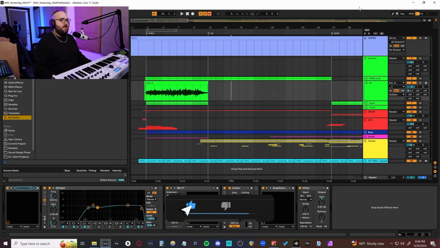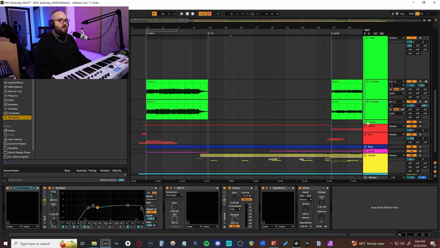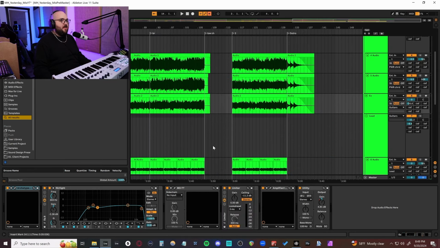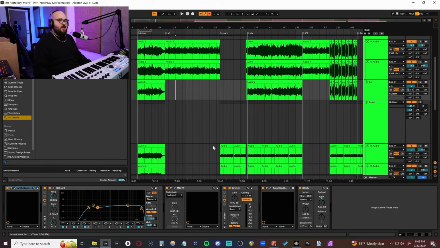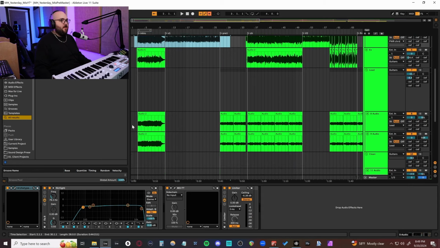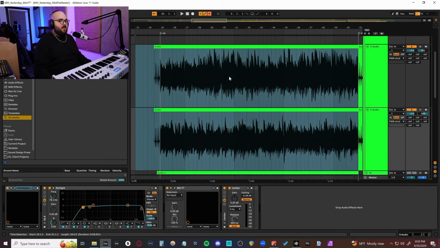So first I want to break down the guitar layers. For this song, we had really 3 with one here at the ending, but these look like 5 tracks, but really they're just double tracked for this part here and this part down here. So we'll start out with these.